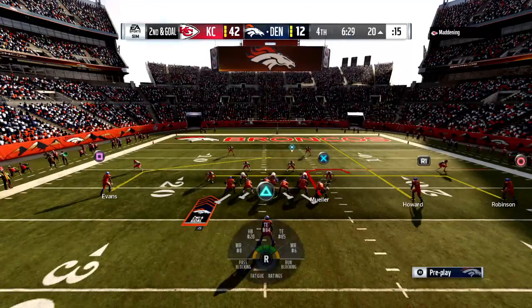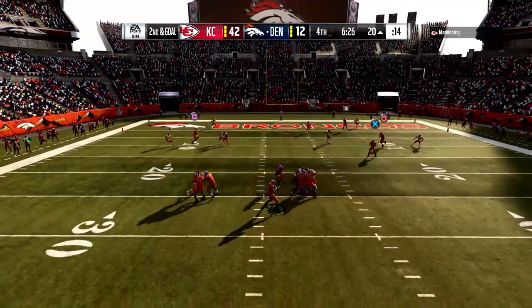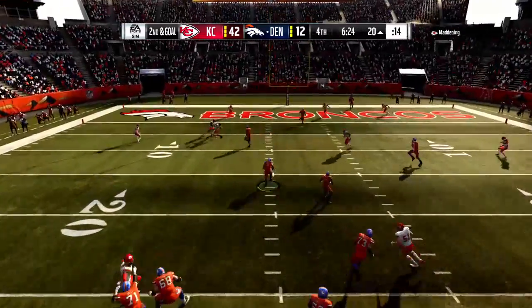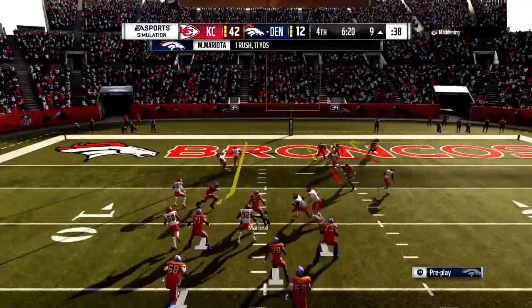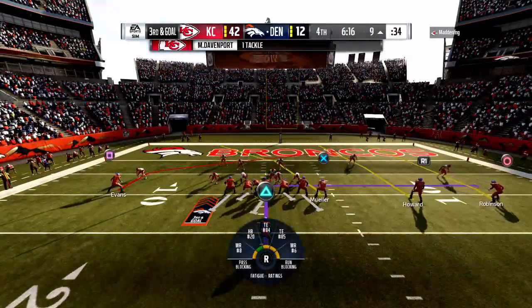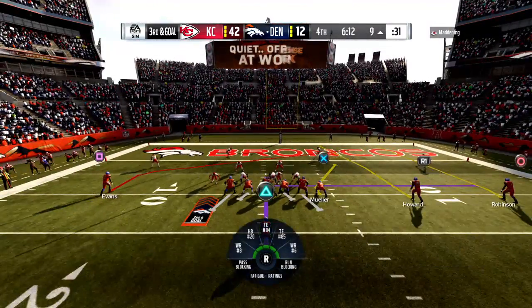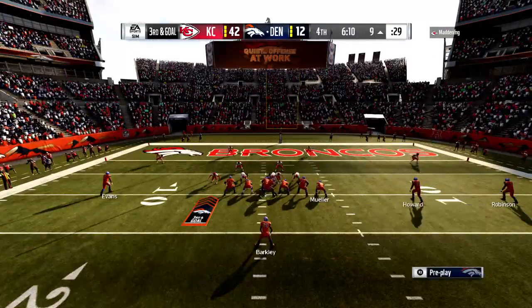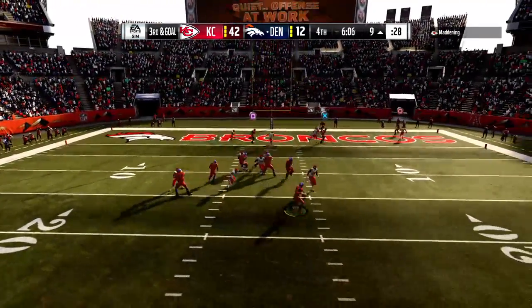Mariota, stepping up. He's going to keep it. And he'll slide down to avoid the contact. A nice job of eluding the pressure there, scrambling for 11. Well, it looked like a quick hitter, a three-step drop. But when it's not there, what do you do? He elects to try and escape through the massive bodies up the middle. And he does so and picks up positive yardage.